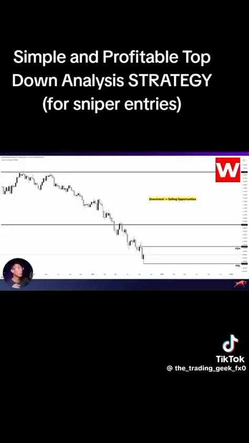So over here you can see this is on the weekly time frame, right? We are analyzing the charts and we are looking for the overall trend direction on the higher time frame. So right here you can see price is obviously creating a downtrend. That is why we should be looking for selling opportunities. And at the same time, you can also mark up your major key levels on the weekly time frame. And you can see these two levels are very strong levels that price will definitely respect if price ever encounters that level.